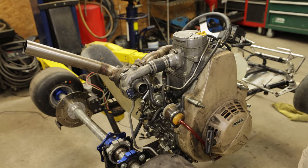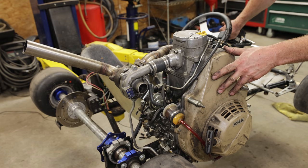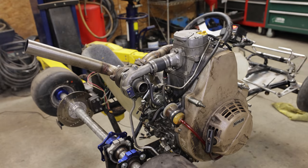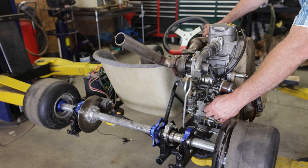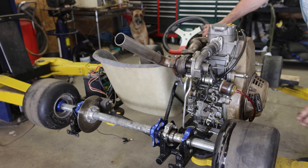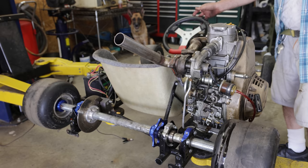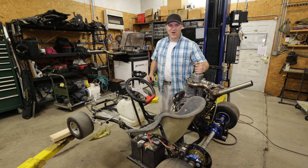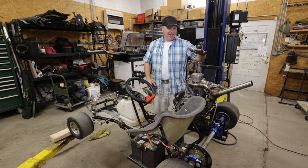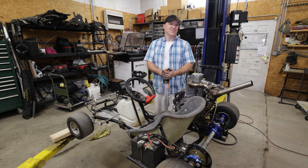All right, this thing's been sitting for quite a while. Let me see if it starts right up. Wow, this thing just started right up. I don't know what it is, but something about the reliability of this engine gets me excited every time. And now that we know it starts, let me get started on mounting the CVT torque converter. I think this is gonna be awesome.